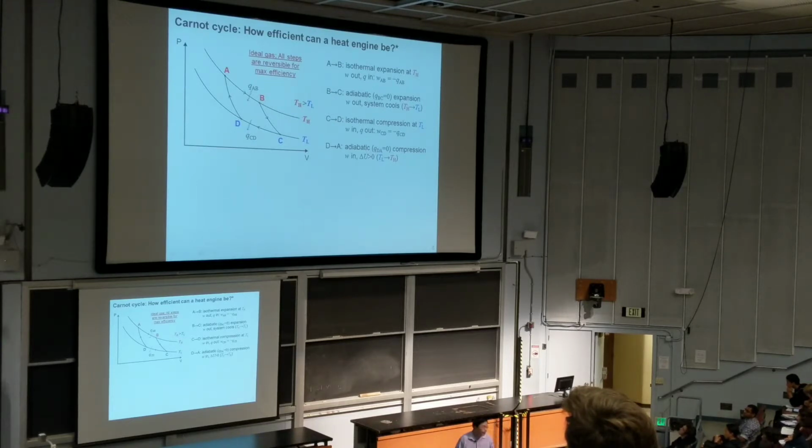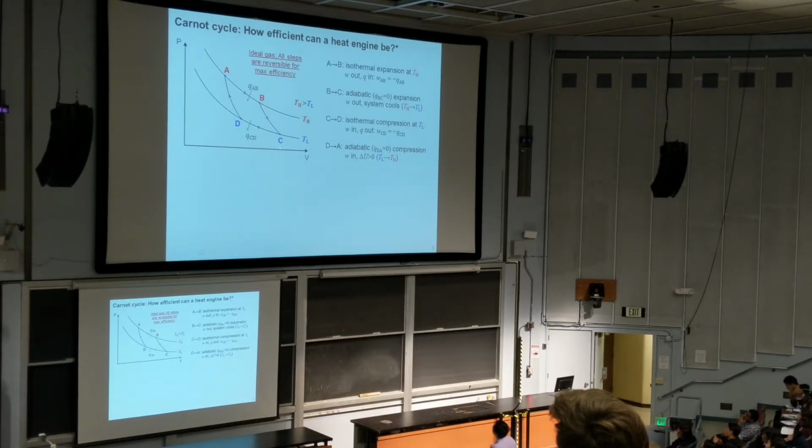So what happens next is that you remove the heat bank from the system, so the system now becomes an isolated system. It's no longer exchanging heat at this point, but it's allowed to expand to the outside to still do work. It's actually not really an isolated system. It has no heat exchange, but it can do work to the outside. So this is adiabatic expansion in this case. The work is done to the outside, but because there's no heat exchange, the system will cool down. So let's say it cools down to a particular temperature that is equal to the second heat bank of a lower temperature.